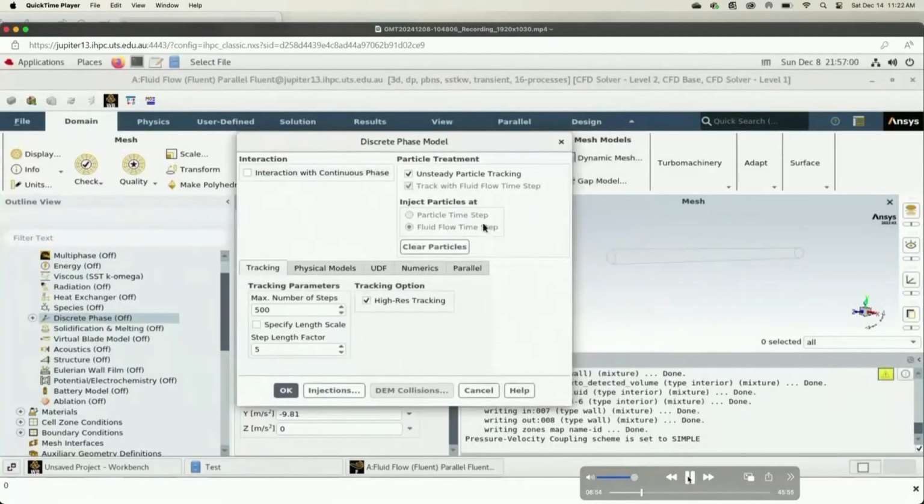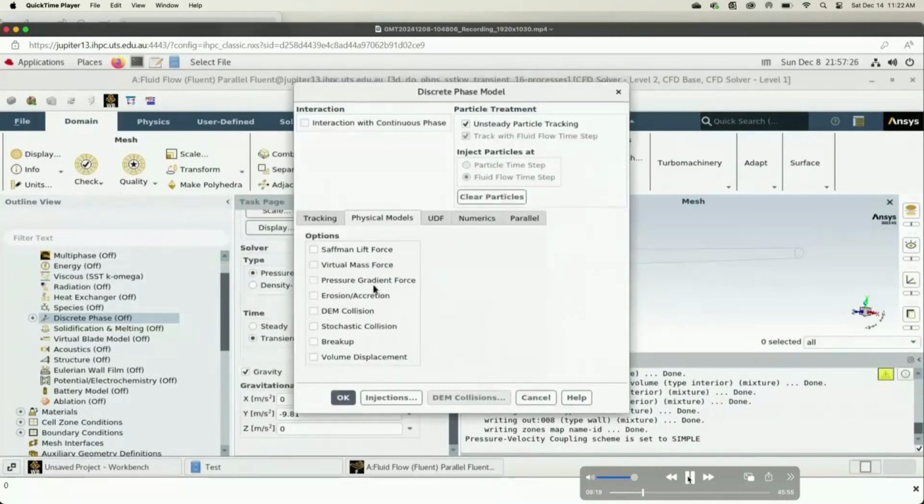Here you also have a lot of information, such as unsteady particle tracking or interaction with continuous phase. I won't go into detail there, but I recommend you just type in a few more zeros here to make it larger.